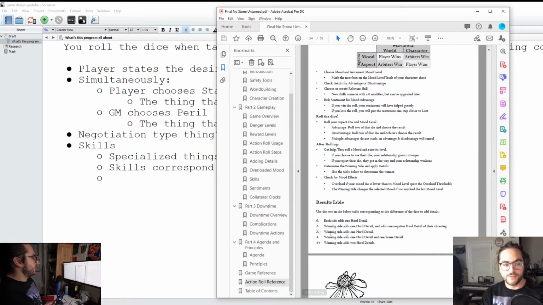What that's going to mean in this game, since we're based on No Stone Unturned, which means we're based on the Indie Hack, is that I, the player, am going to get to add some amount of details because I've won. It's a difference of 2, so the winning side, me, I get to add 1 hard detail. A hard detail is just anything that you would have to write down that changes the scene in some way.